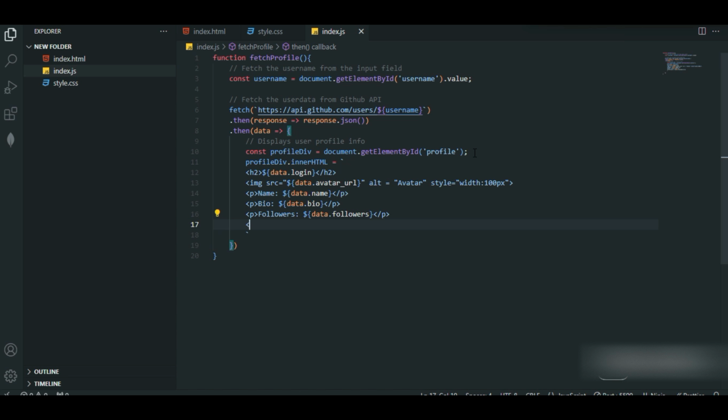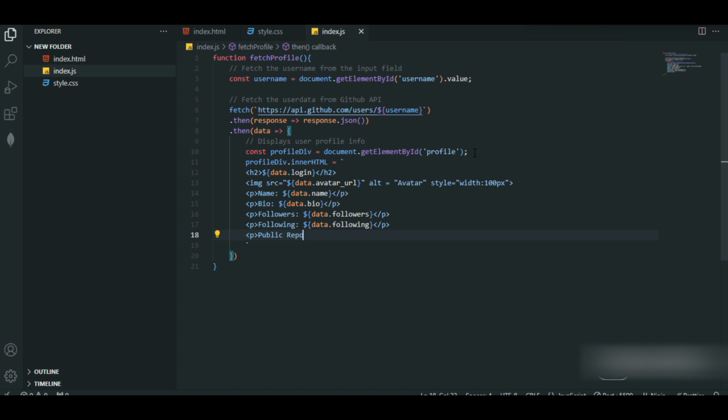Then I need following. So I'll give following. Let's include data.following. Then we are just displaying the public repositories.